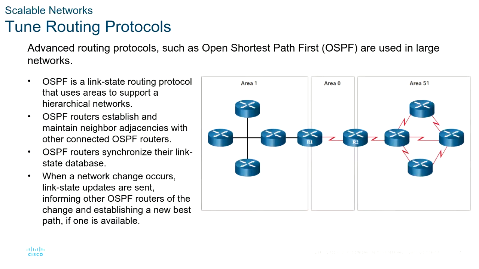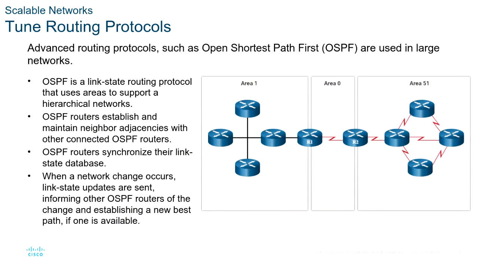If area 1 wants to talk to area 51, all the traffic propagates through area 0. So area 0 is normally going to be at the headquarters of the company. So our area 0 is our downtown Trinity River campus, and all our various other campuses are area 1, area 2, area 3, and so forth.